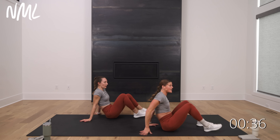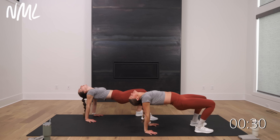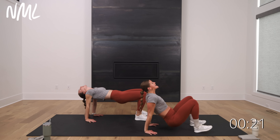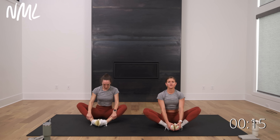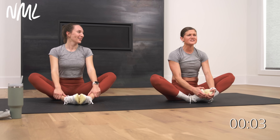15-minute sweat fest — way to go, Rach! Way to go, Linz. Crushed it, team — so proud of you. Let's stretch. Going right into reverse tabletop because it feels good: fingertips face your butt, big inhale, lift, spread that chest, let the neck hang heavy. Absolutely crushed this workout. Set it down. Find a nice little butterfly stretch — sit up nice and tall, roll those shoulders down and back, let those knees hover toward the ground, open up those inner thighs and hips.